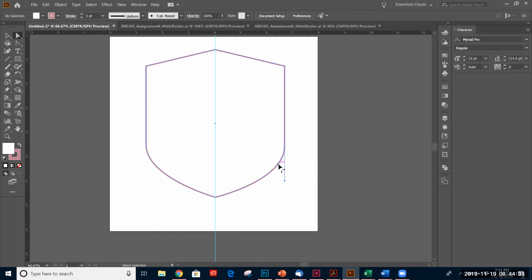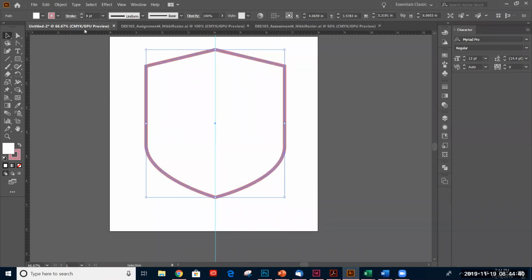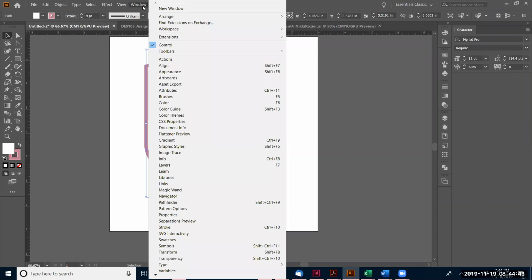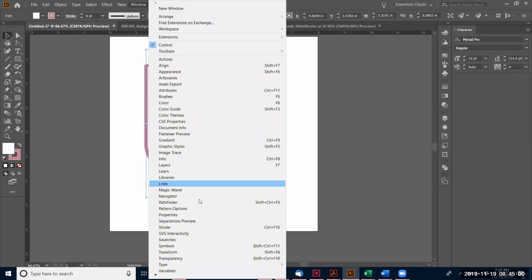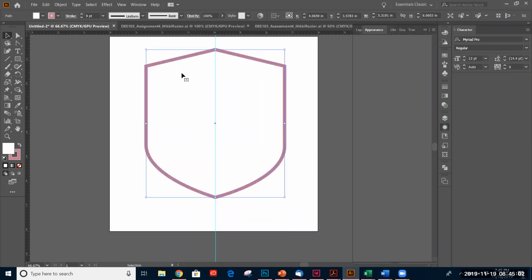Again, I already have a stroke that's here. So I'll go to my selection tool and sort of make this bigger. Okay, and then I'm going to go to my window and I'm going to go to my stroke panel. Now, what this does, your stroke panel, it allows you to go in and make another stroke if you need. There's also another panel that does this too. It's called Appearance, and I think this panel will be a lot better for you to see your actual stroke. That way, if you want to create another stroke here, I can.